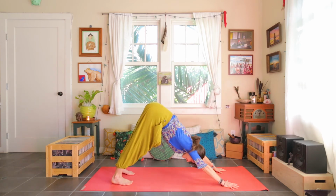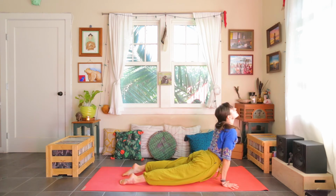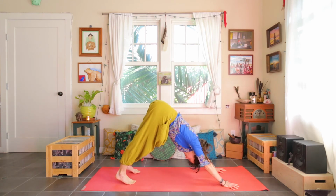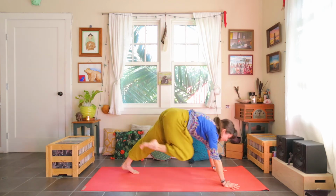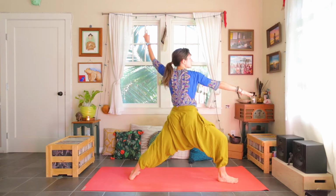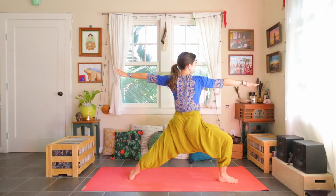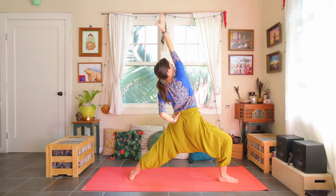Move it through a vinyasa or leave it out. Just rinsing it through in whatever way you choose. Let's add on. Right leg lifts on the breath in. Right foot between the palms on the breath out. Back heel down. Inhale, warrior two. Exhale to ground and settle.